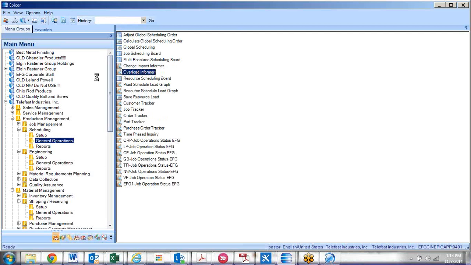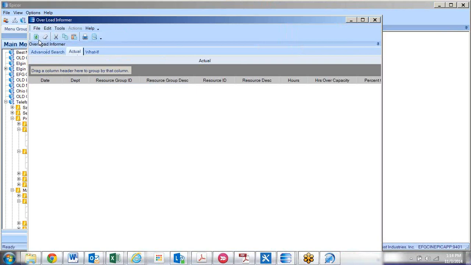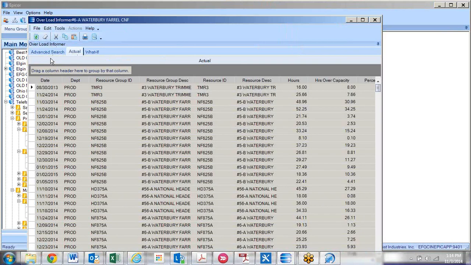And what the overload informer will do is tell you any resource that is not finitely loaded that has more work in it than it can handle.